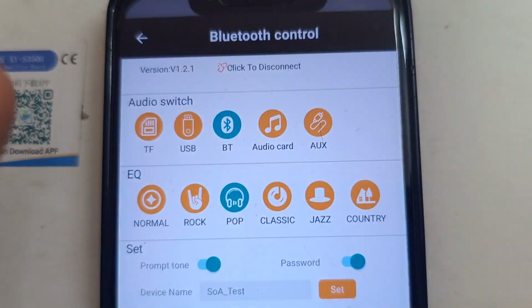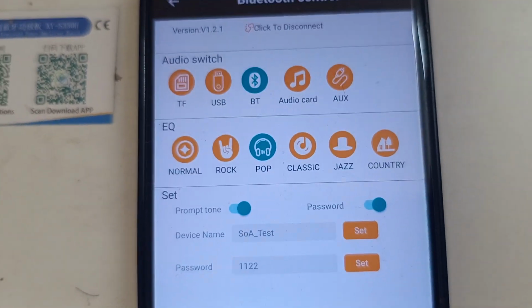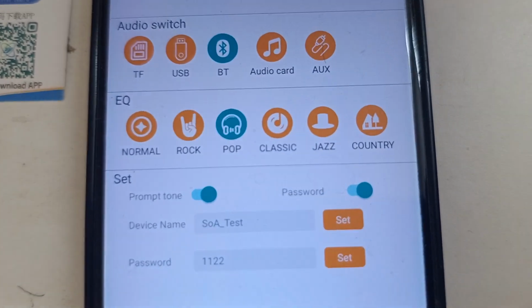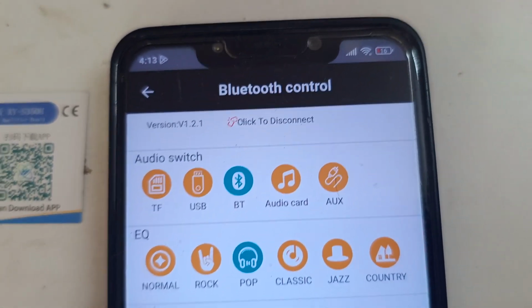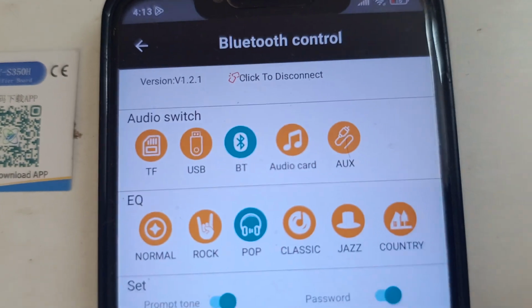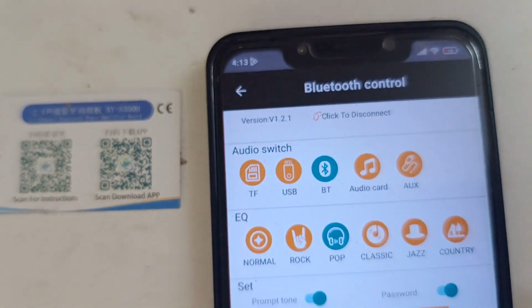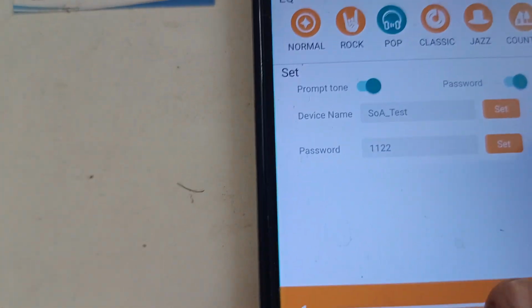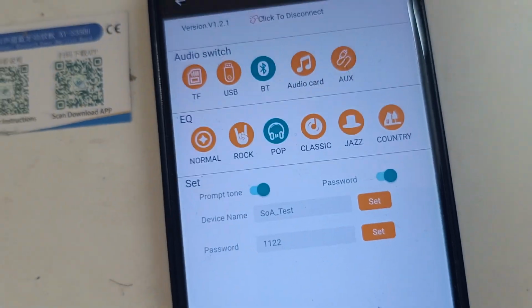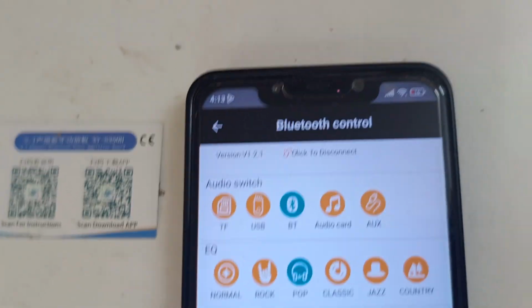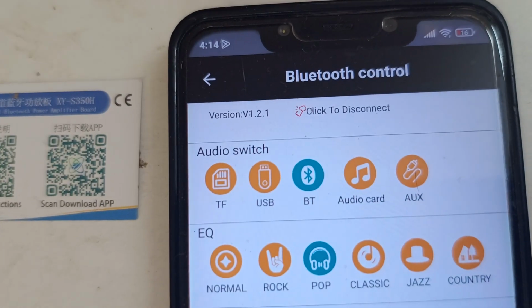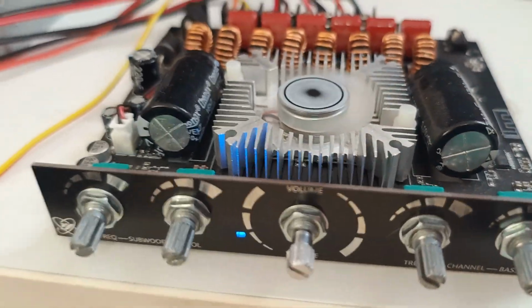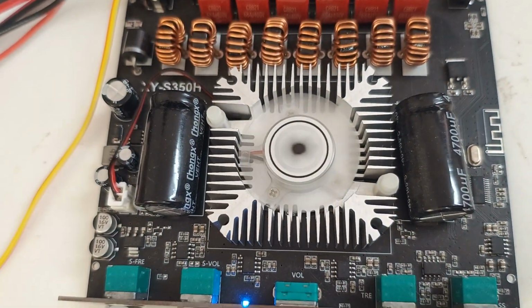You can even directly connect to the Bluetooth and play the song from YouTube, but I have made the changes like this, the equalizer changes based on whether normal mode equalizer or rock mode. I can customize the setting like this using the Cine app. The app works so that you can even control the volume here. Once you are connected, it shows that you are connected. It shows here if you want to disconnect. Now it's connected. You can see this one, now the amp is running.